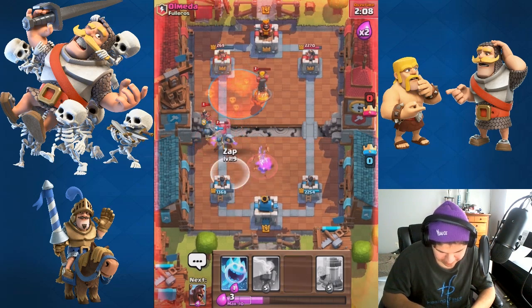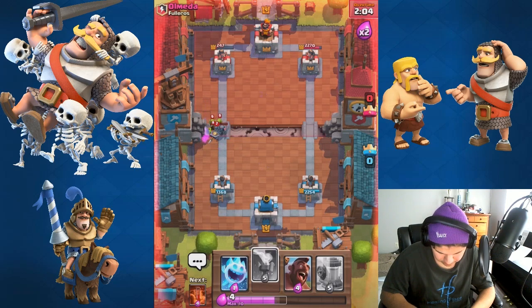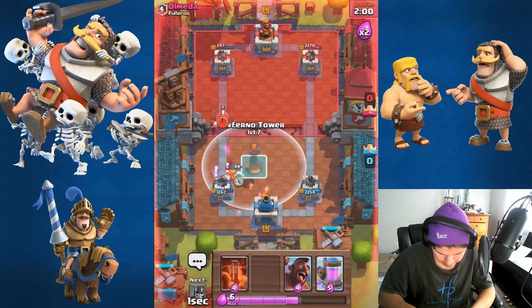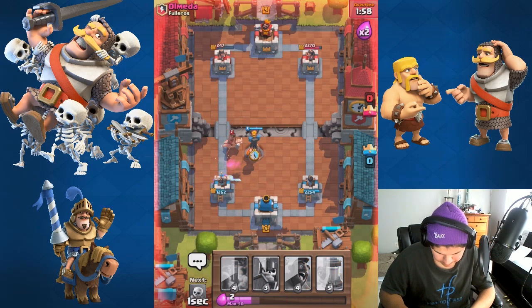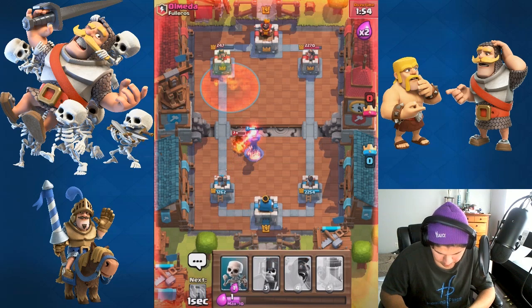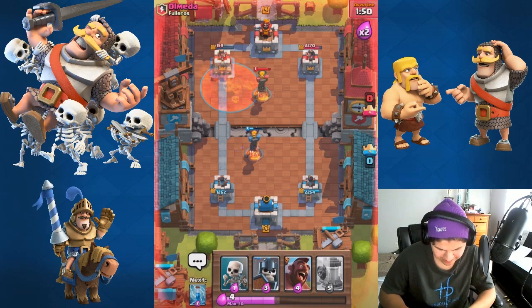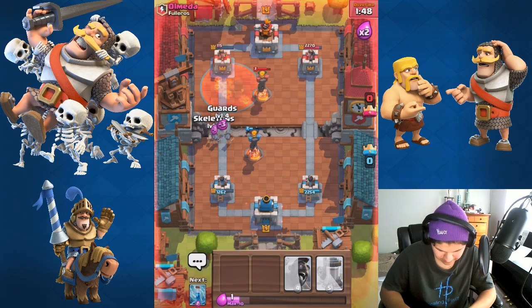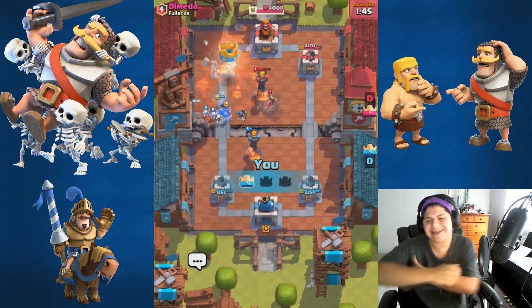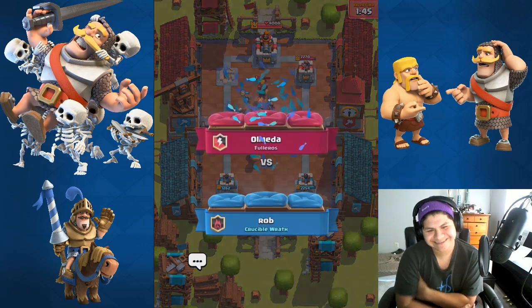Come on, kill that princess. She's so annoying. Oh my goodness. Oh, please. Oh, yes, thank you. Thank you, thank you. I just gotta go to my zap. Zap, and kaboom! There we go! Oh, that was crazy.